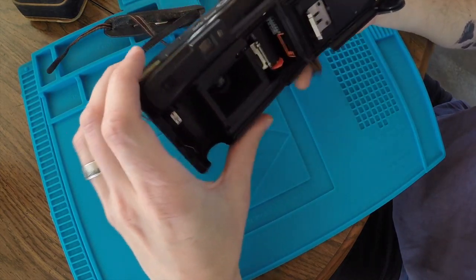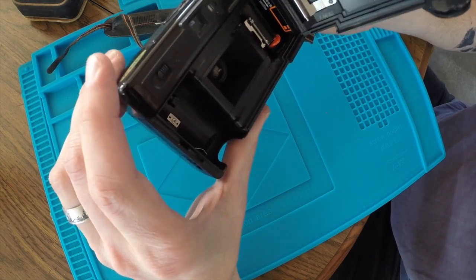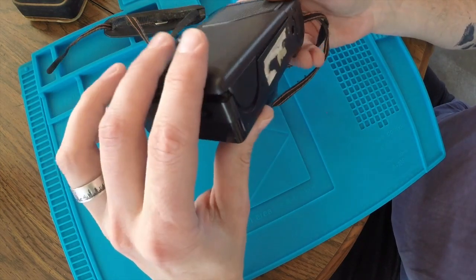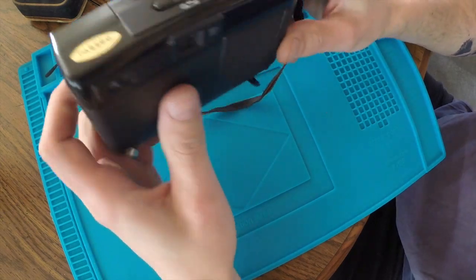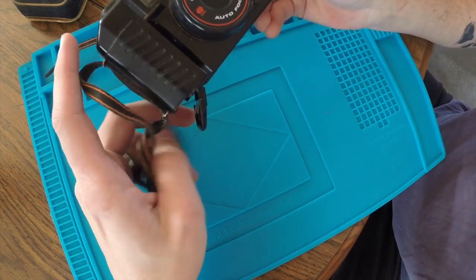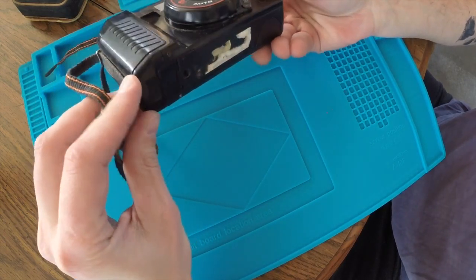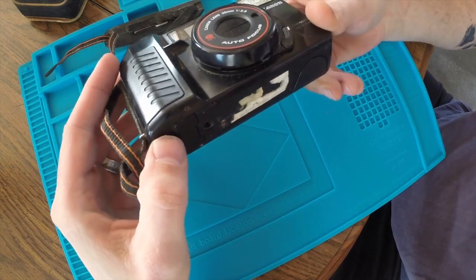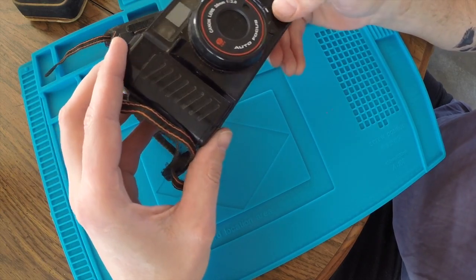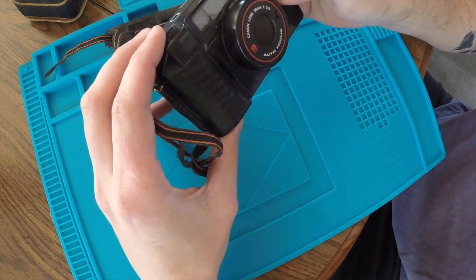But one of the things that I've wanted to do in conjunction with my eBay reselling business is try to learn how to repair things. As the garage sale season is coming upon us quickly, I'm hoping to pick up some vintage electronics pretty cheap. And with that, I'm sure there's going to be a fair amount of repairs that need to happen. So yeah, this is just kind of a learning experience for me.